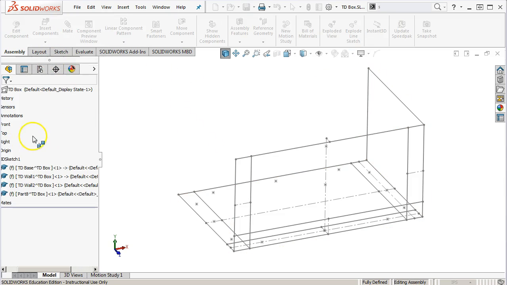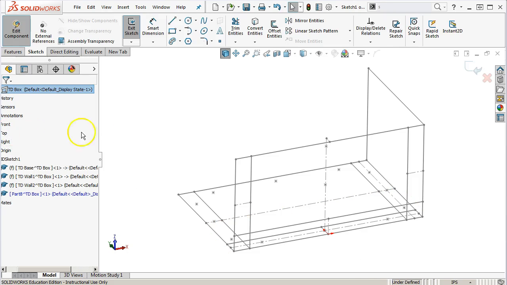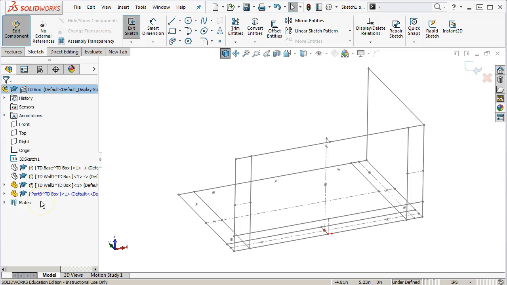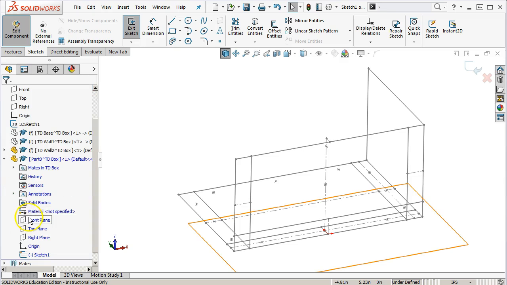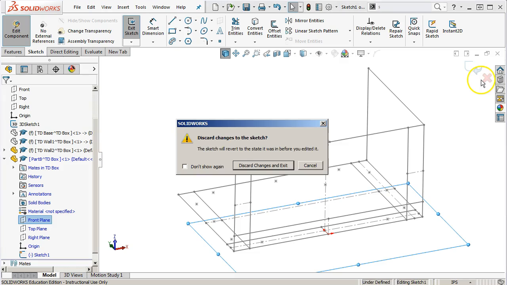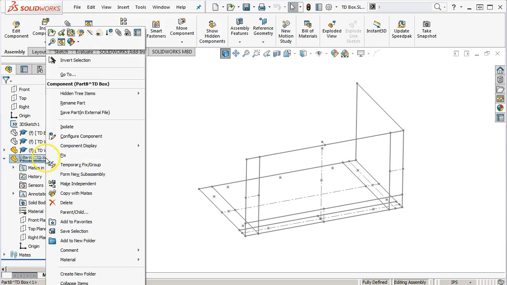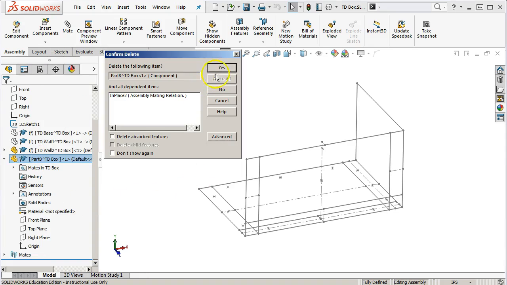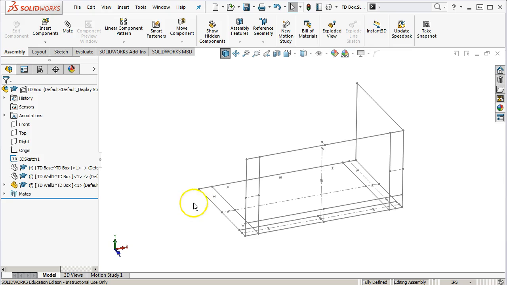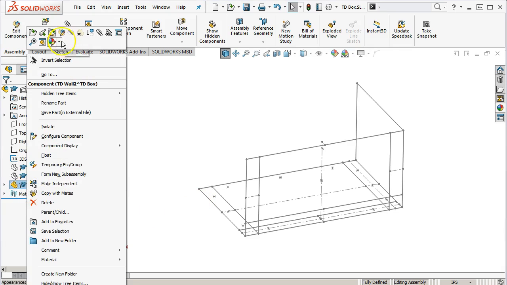Insert new part. It's asking me for its location. I go to the top plane, and then I end up in the part. It automatically starts a sketch on the top plane, but the top plane of the assembly is now the front plane of the part. That shift in orientation, that shift in the way that I'm looking at it or drawing it, I would rather deal with it in the drawing or in my documentation the way that I've created it. If for some reason you want that to be on the top plane, then that's fine. It will get you there.